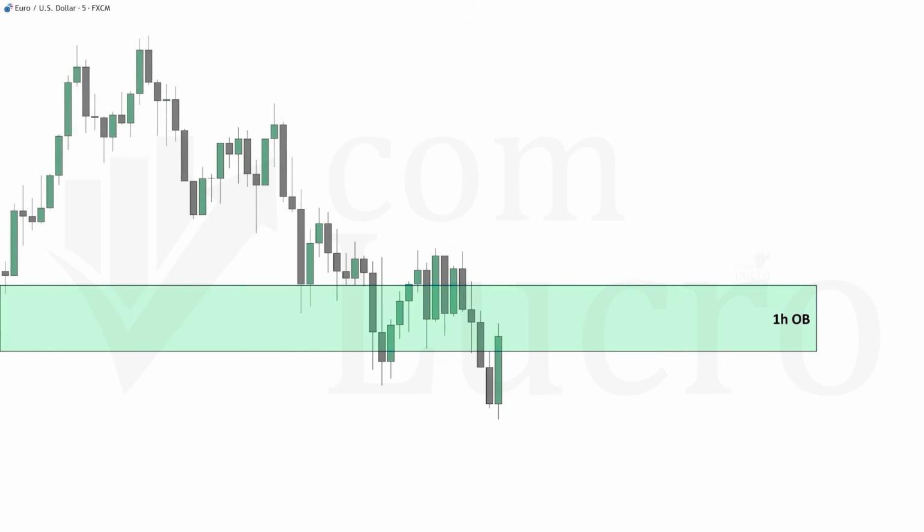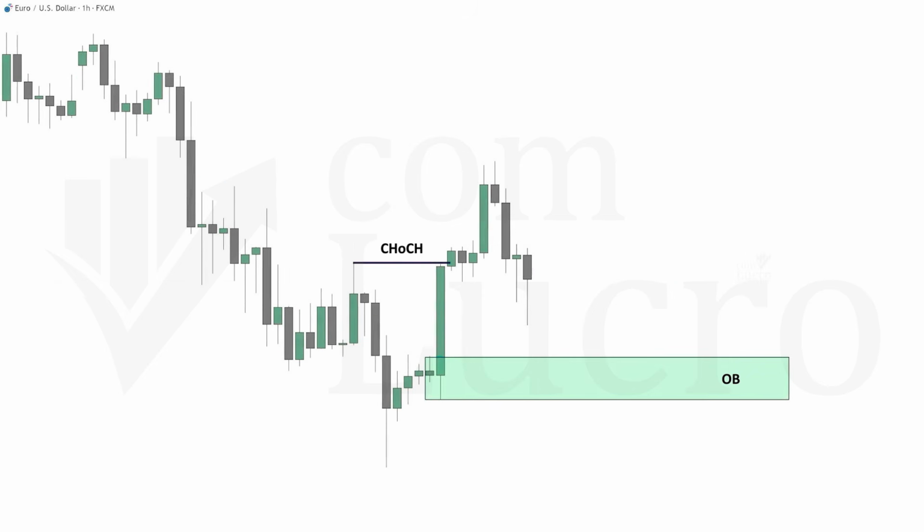Now let's go back to the 1-hour chart. On this chart, we still have another unmitigated order block zone below. If the price moves down into this area, we'll once again switch to the lower time frame to look for a precise entry signal. Let's see how the price develops next. The price has now tapped into this order block, so we zoom into the 5-minute chart again.